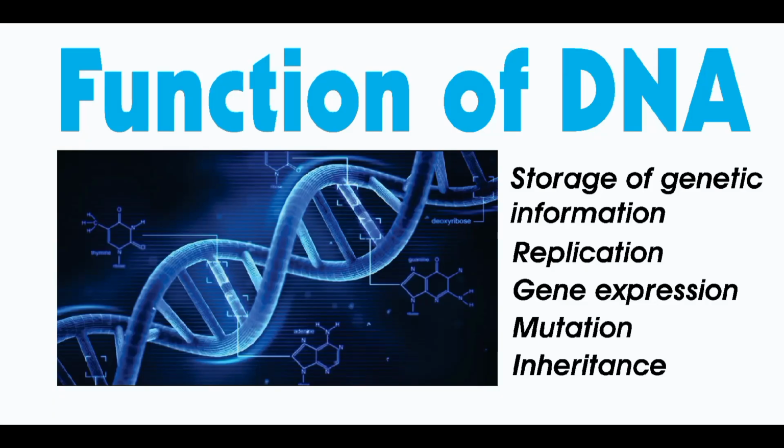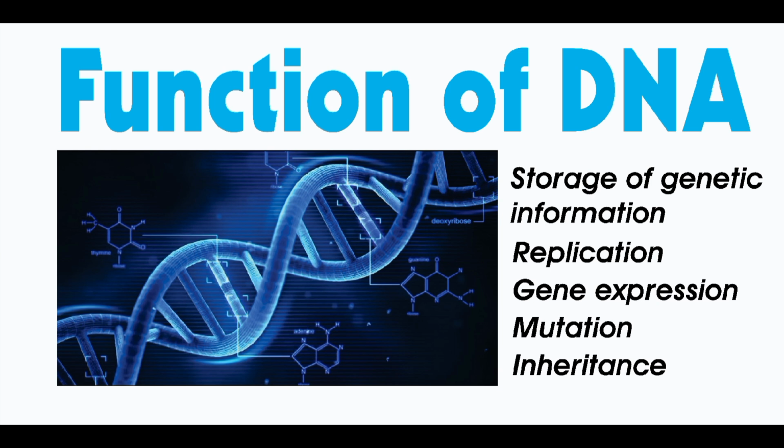DNA has several important functions in living organisms. Storage of genetic information: DNA contains the genetic instructions needed to build and maintain an organism. The sequence of nucleotides in DNA determines the sequence of amino acids in proteins, which are responsible for carrying out the functions of the cell. Replication: before a cell divides, its DNA must be replicated so that each daughter cell receives a complete and identical copy of the genetic information.